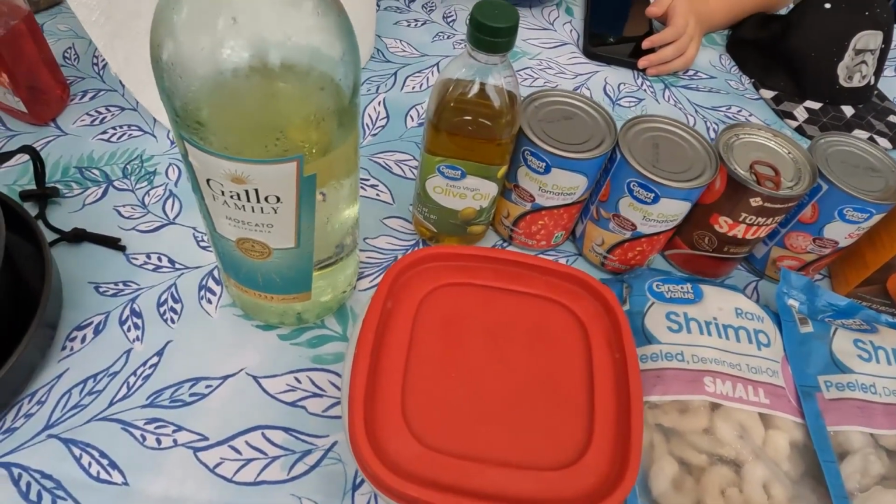We're going to be doing a camp stove Shrimp Creole. So I'm going to show you what all I got here. So this is what we have, our ingredients.